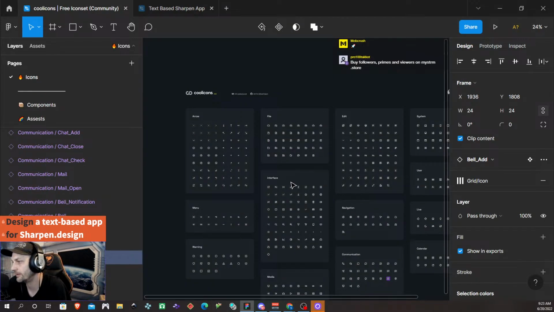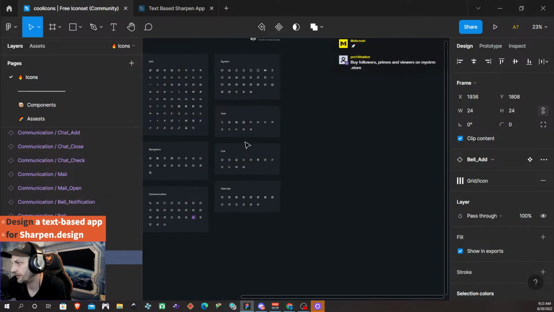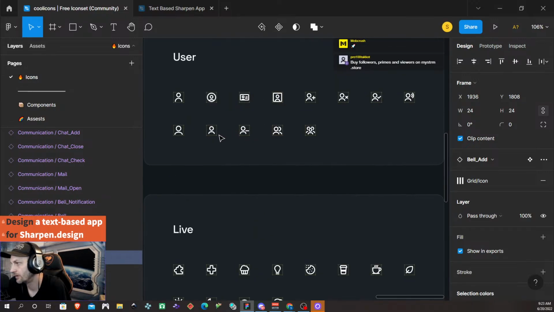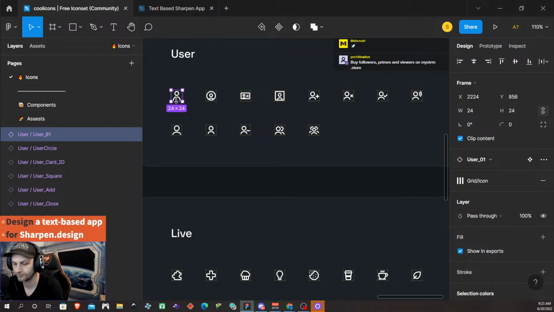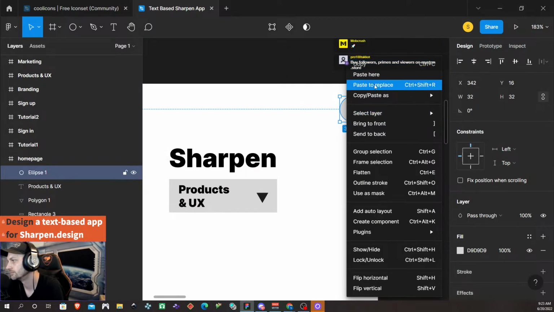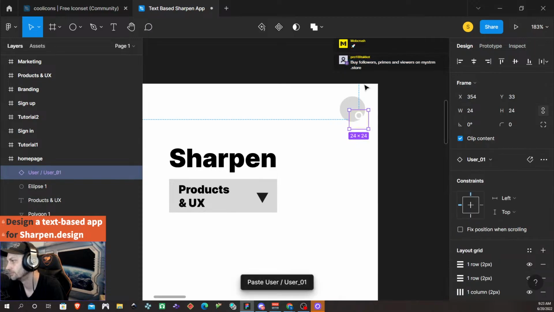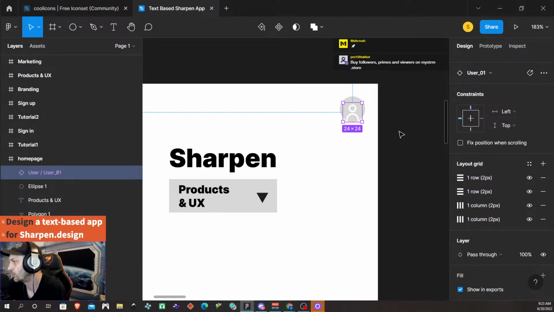Then look what we have here. Cool icons. I use this thing all the time. So we'll just say this is fine. Maybe make this like 28.